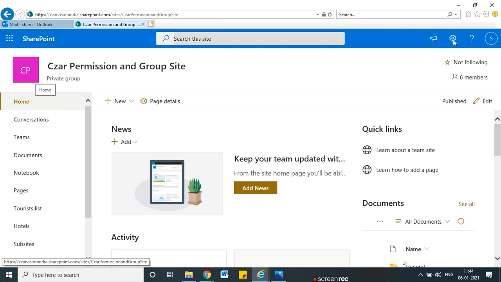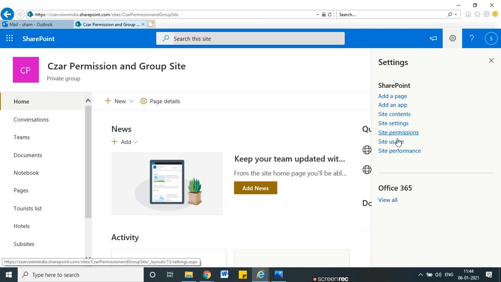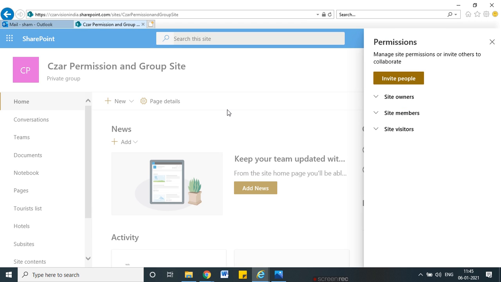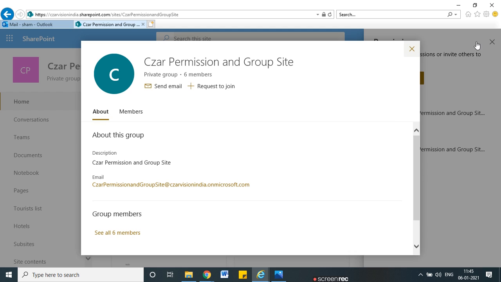Sham clicks here and says site permission. But you know that I have removed Sham's permission from the backend. So he checked that. Now see here, manage, invite people. If we click here, we can see the container.